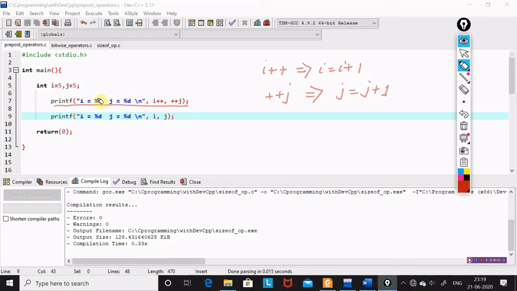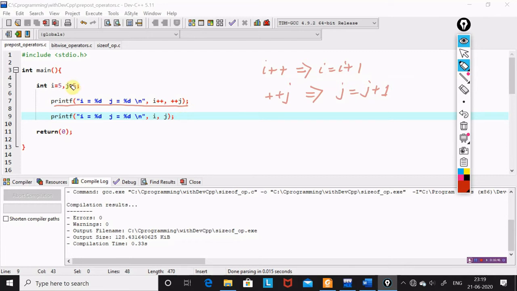That means here you will see the value of 5. Why? Because here this represents a post-increment unary operator, this plus plus. That means first the value of i would get printed over here and then the value of i would be incremented.